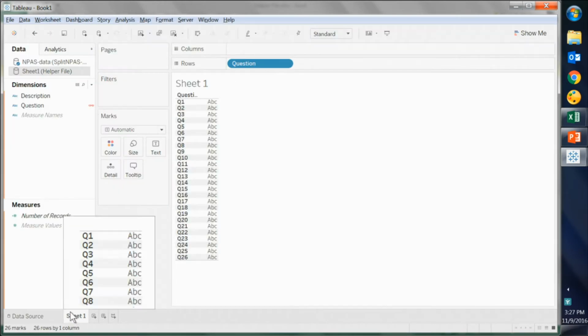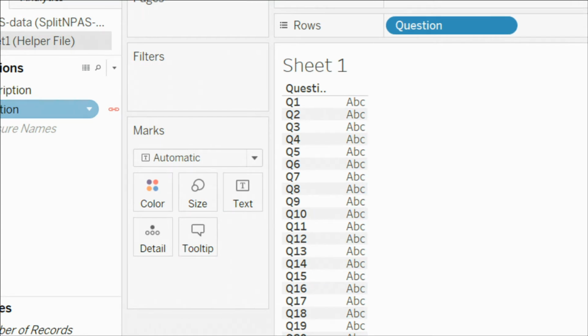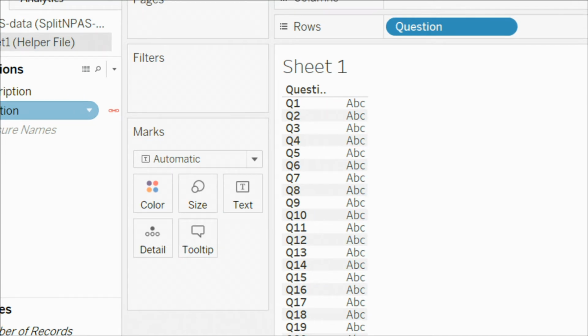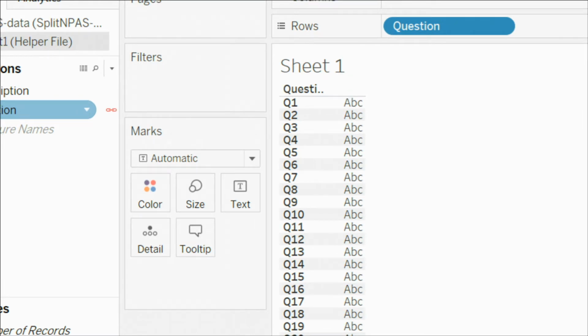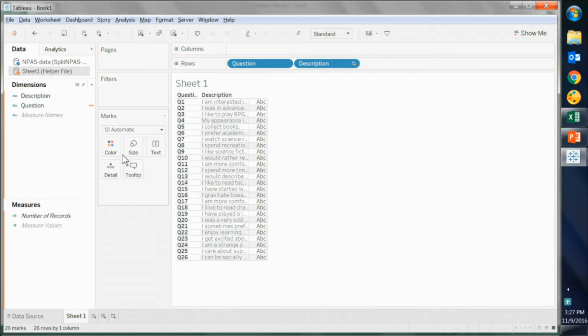And now, because I renamed my question field exactly the same, you will automatically notice that on my helper file data source, there is that little link there that tells me my helper file has an automatic blend connection. Yes? So now, when I bring description out here, it blends the data automatically.